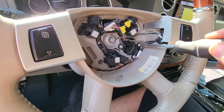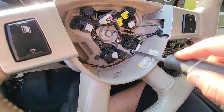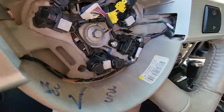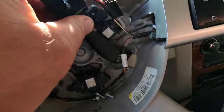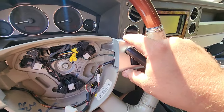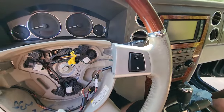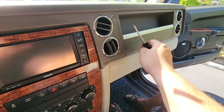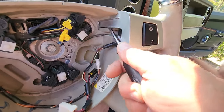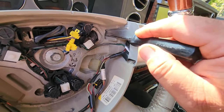While that wheel is drying, we're going to continue removing the old one. We'll take out these three Phillips head screws for the cruise control unit. Cruise control stalk is out. I'm also going to take out these trim buttons and paint them, because I never cared for this silver color — it doesn't really go anywhere in the Jeep interior scheme. These have little dollops of glue in the back, so just shove a screwdriver in there to break the glue bonds. I'll probably need a pick too — there's a little tab.